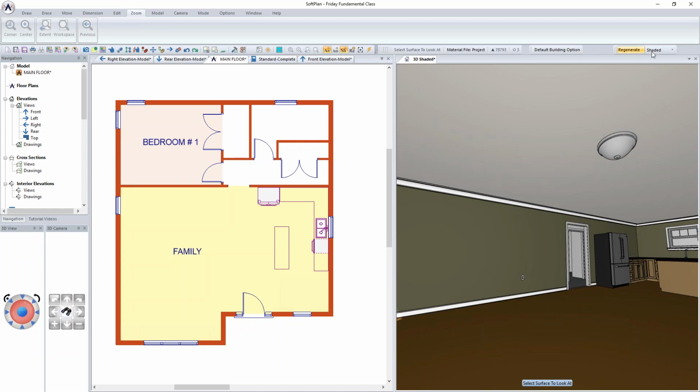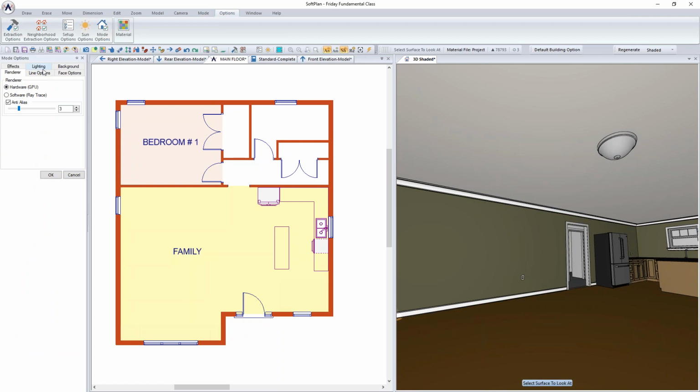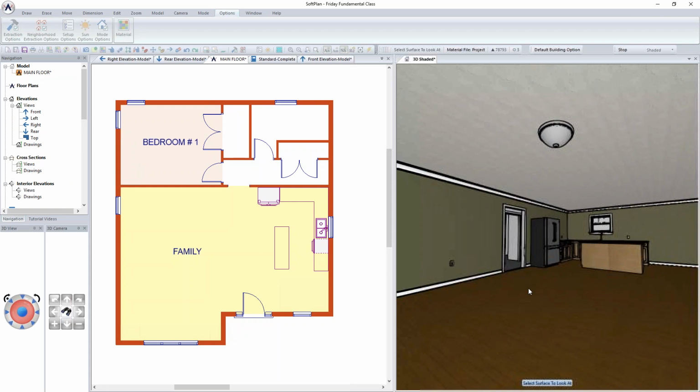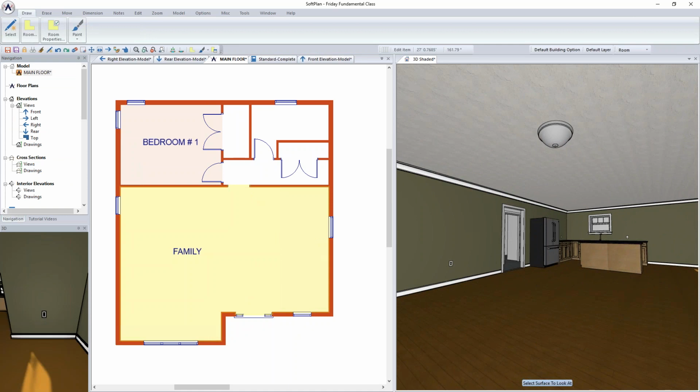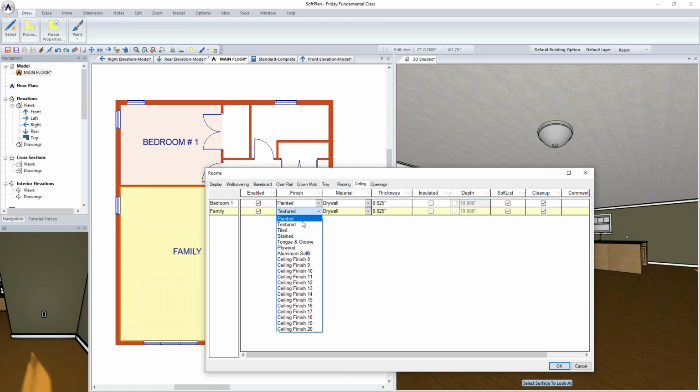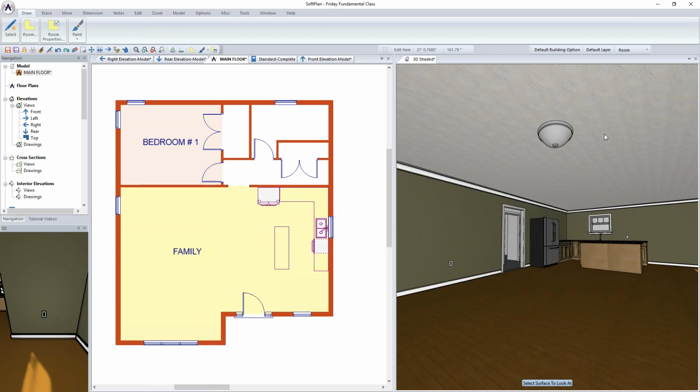Now this is where I'm going to come in. I'm inside shaded mode right now on the 3D. I'm going to go to options at this point and mode options, and on the face, I'm going to turn the textures on. Now this is still in shaded, which will generate quickly, but it allows me to see some of the textures of the bitmaps that are being used. So again, as I edit this, I can see that's a textured ceiling. If I want to change that to, let's say, painted, I'll be able to do that on the actual plan itself, and that's going to turn it to be painted.